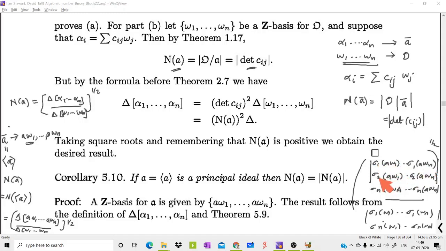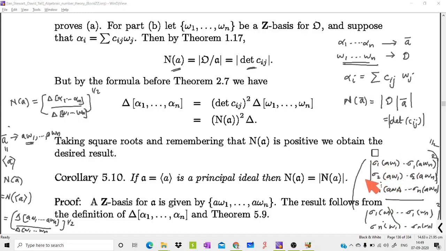In the second row we have sigma 2 of a, this is the square. For the discriminant we have a square. So when you take sigma 1 of a from the first row, we get sigma 1 of a square, and from the second row we have sigma 2 of a square. When we take all these common factors out, the remaining will be the same in the numerator and denominator. So this will be cancelled out from the numerator by extracting sigma 1 of a square, sigma 2 of a square, etc., sigma n of a square.